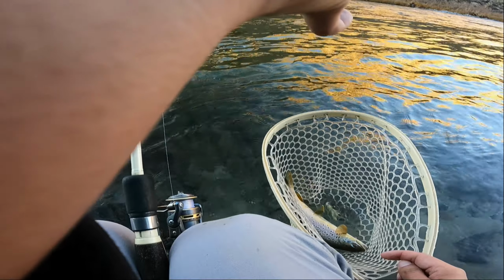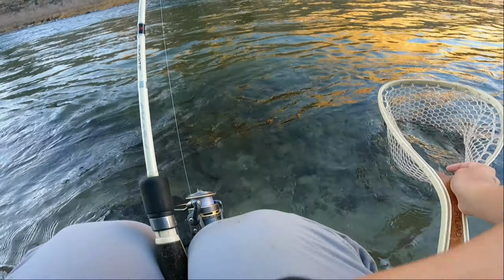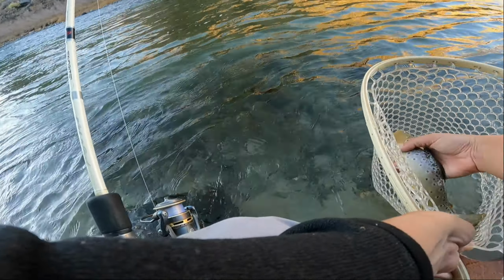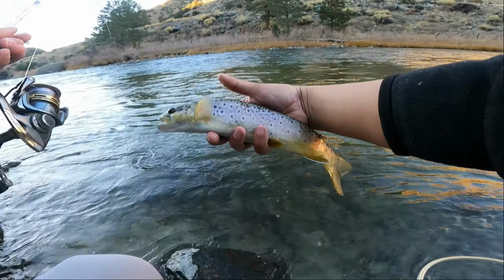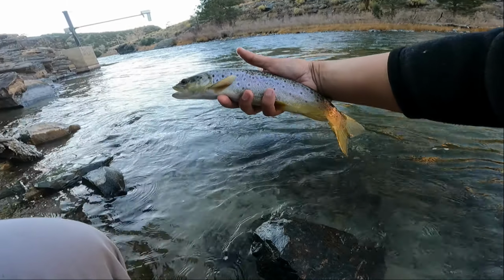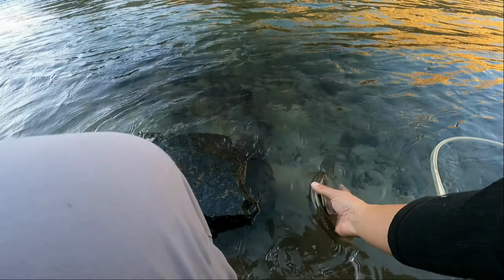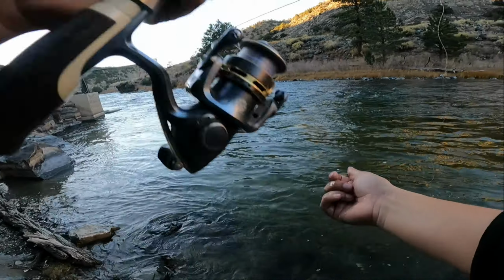Is there a knot in my line? There's a knot in my line. I'm gonna retie that. Can't believe he stayed on there. Good thing he did. All right, let's get my hand wet. Check him out, guys. Just another gorgeous brown. All right. We're gonna let him go. Sweet. That one wasn't tiny.